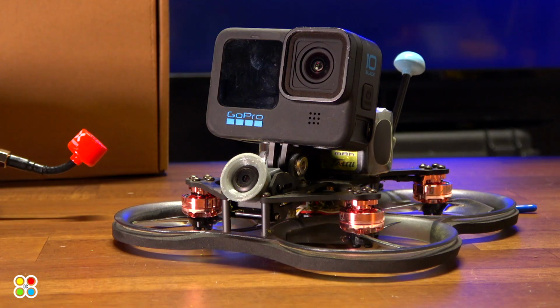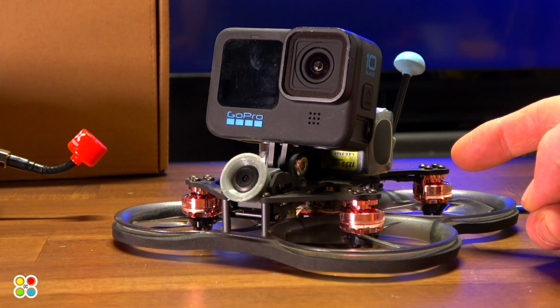But it is a nice looking quad for the price, and it does seem that people like it. Again, on the Banggood website, we've got 3 decent reviews. One reviewer, Pacey 1994, he's a VIP on the Banggood website, said he had hard times with this one because of the lack of documents. And I will tell you, there is no documents in this box.